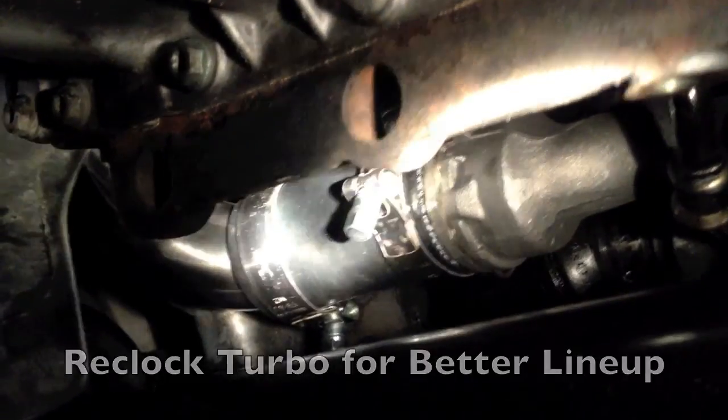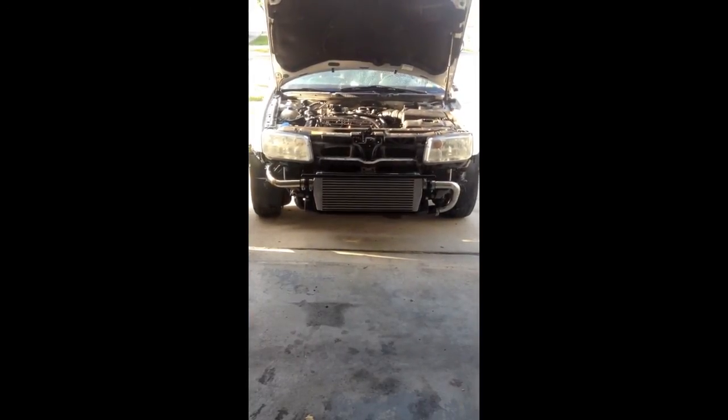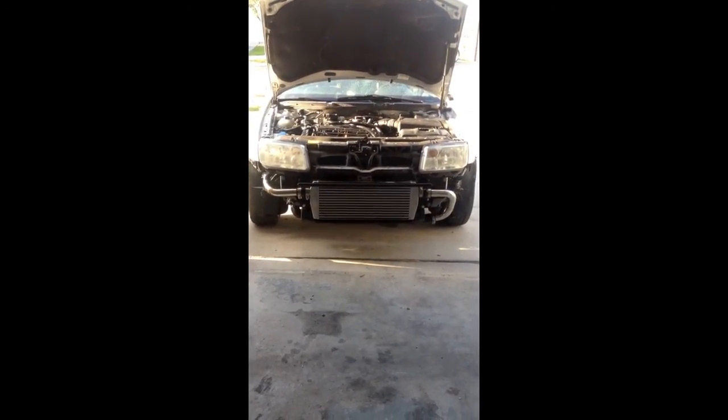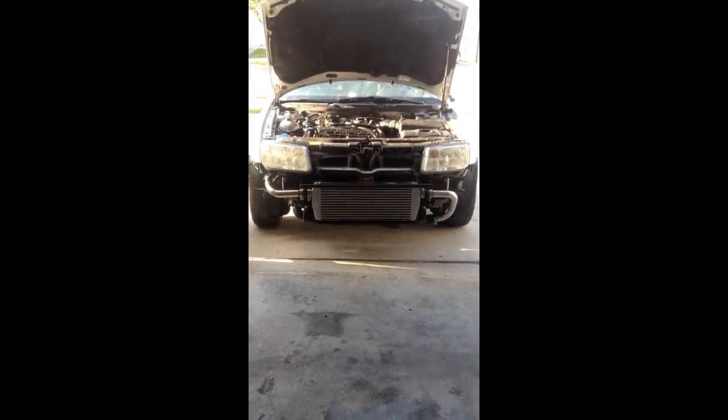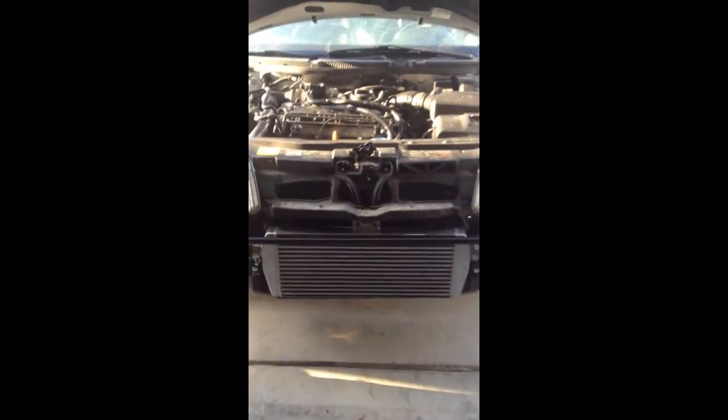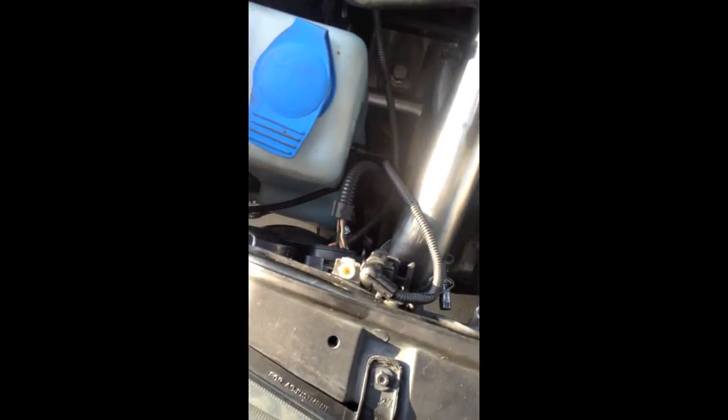Okay, we got the kit installed. Going to take it for a drive real quick, make sure that I don't have any boost leaks. Then I'll come back and throw the bumper on, but you can see it looks pretty mean. I'm real excited about the fitment. I've run some other front mount intercoolers and they haven't fit nearly as well. Hopefully that tucks up in the bumper right there. Like a puzzle.